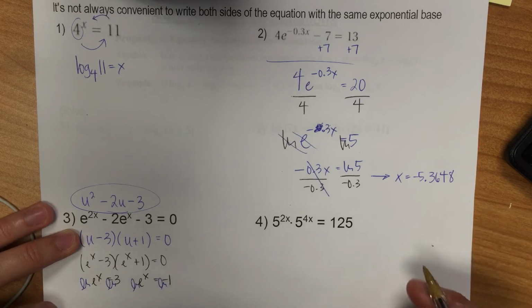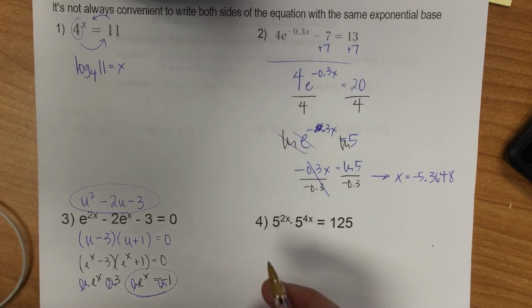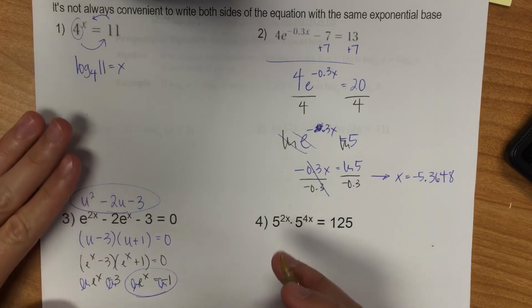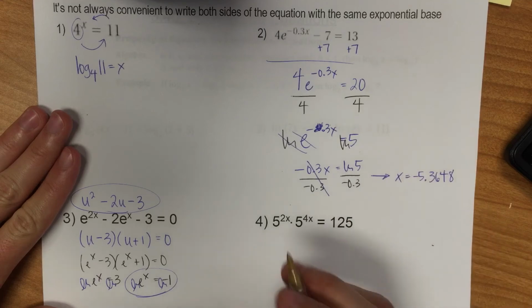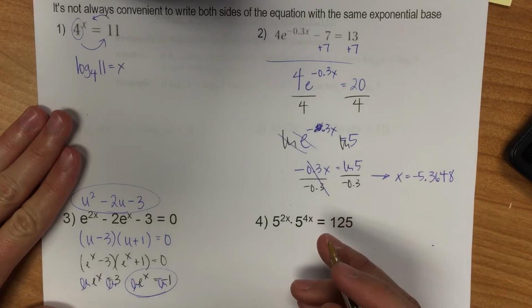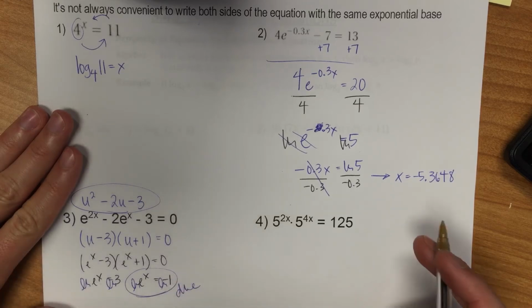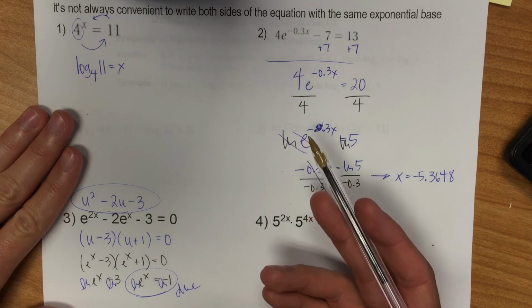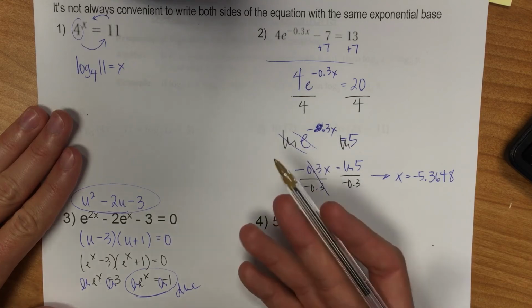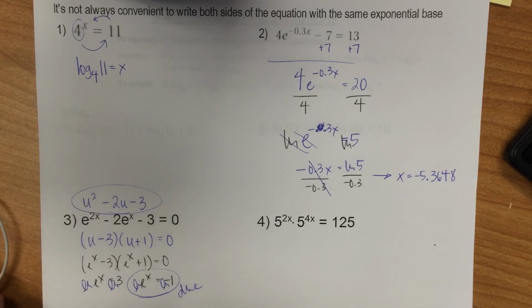Now here's the deal with this one. There's something we discussed in class the other day. If you try to take the natural log of a negative number, if you try to take any log of a negative number, your calculator is going to tell you error. That's because this does not exist, DNE. You could also write down that there's no solution. You could also write down that it's undefined. Any one of those answers would be fine for that problem.